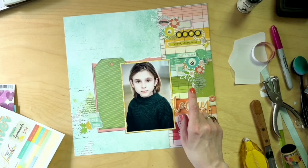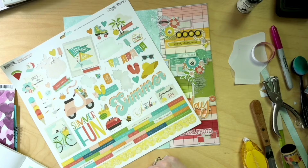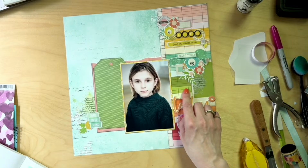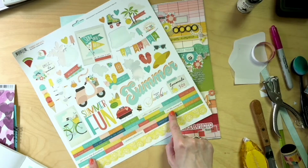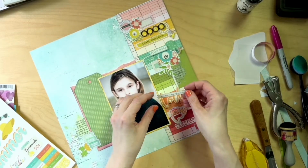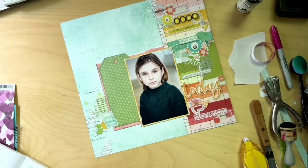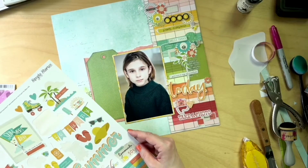Right, so I needed green here. Green, summertime, green grass, flip-flopping, bare feet and green grass. Nope, none of those work. I could use one of the black phrase stickers, but then I'm not going to be making my triangle. So let's use one of the more neutral ones, which has to be this one. Okay, you are a ray of sunshine with your serious face on. That's going to cross it there. Got an orange heart here, but I've actually filled up the orange space, so I'm not too worried about that.